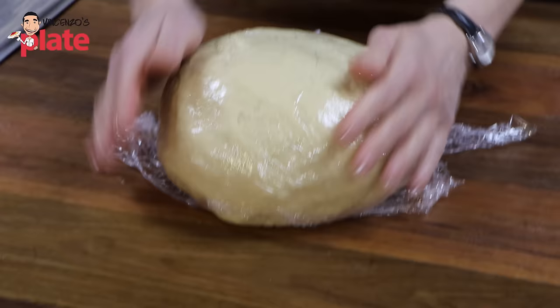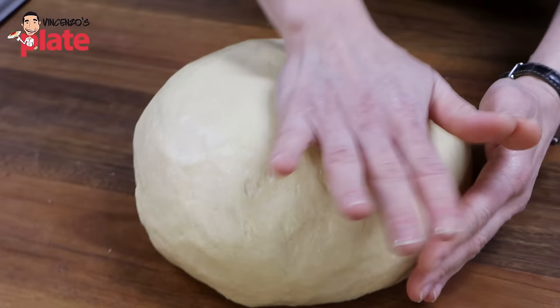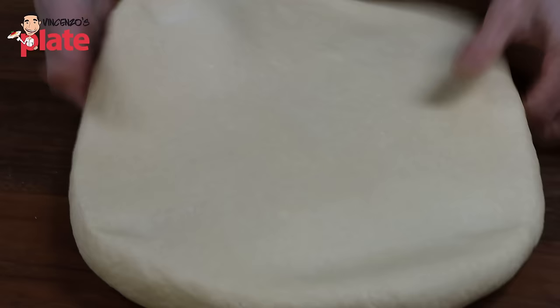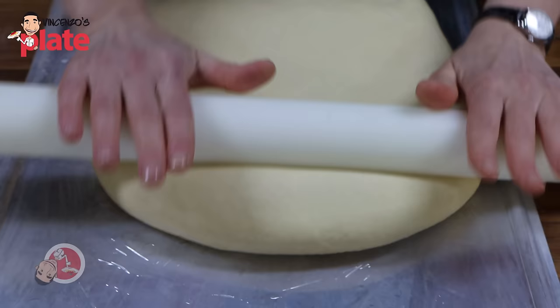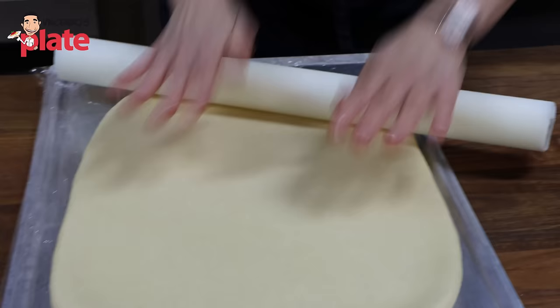This is our croissant dough after 30 to 40 minutes resting — depending on the temperature of your dough and your room. It needs to feel a bit puffed but not too much. It doesn't have to be gassy at this stage. I pre-shape it into a nice rectangle shape on the bench — see how soft and smooth it is. I use a normal 60 by 40 tray, covered with clean plastic wrap so the dough doesn't stick. Shape it into a nice rectangle at this stage to make the following lamination process easier.